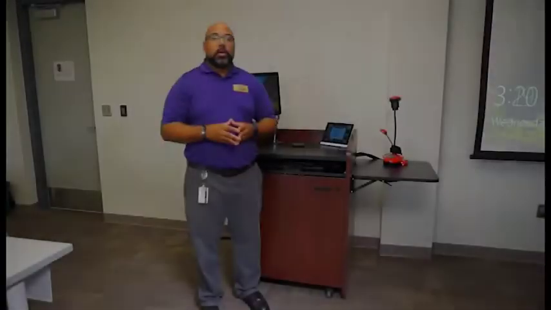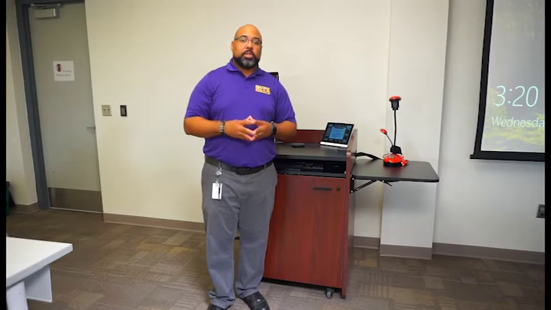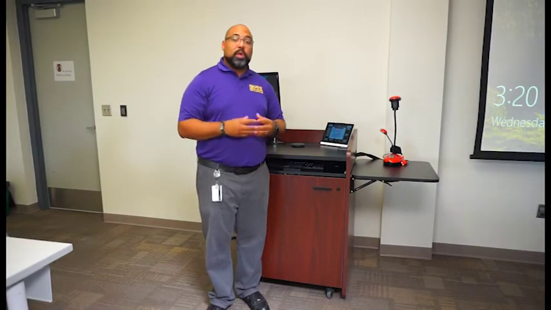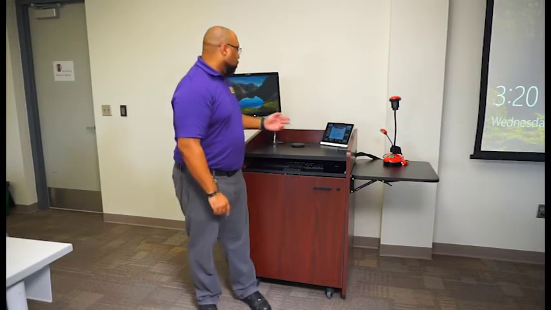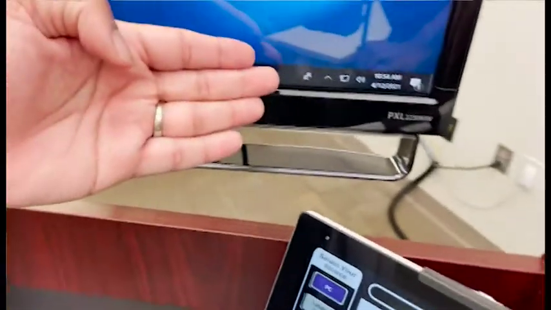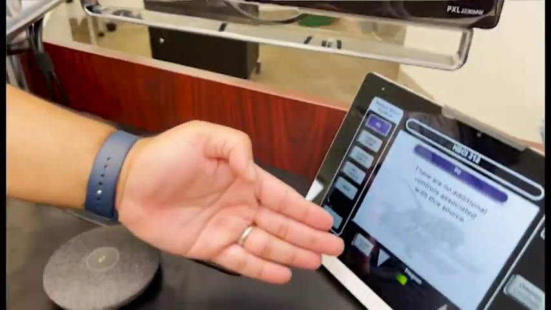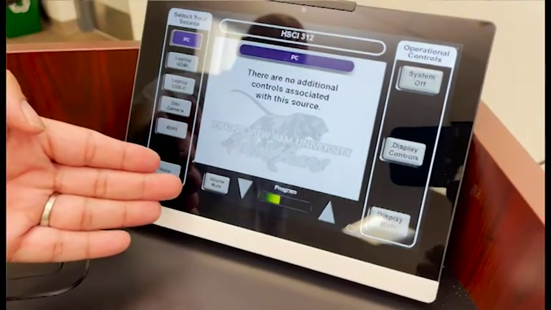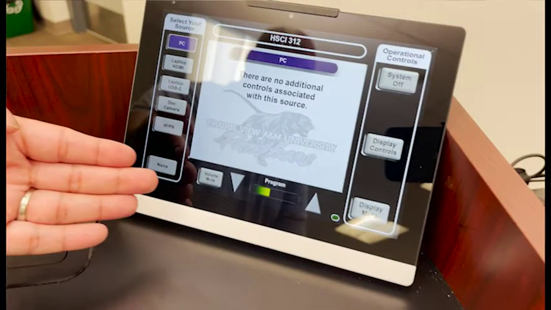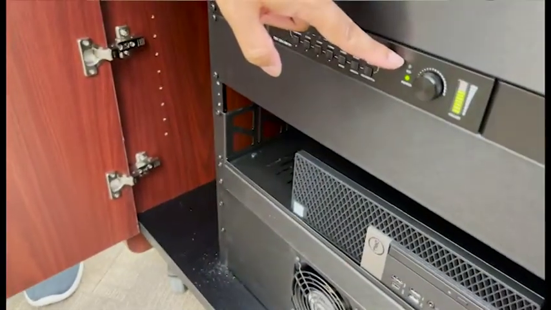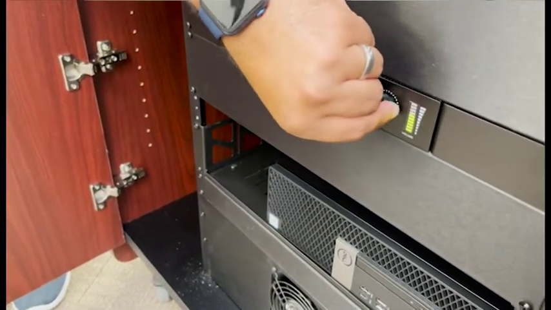During the time of operation as you're teaching, if you would like to turn the volume up or down, you're able to do that in three different ways. One way of doing that would be on the computer itself. A second way of doing that is doing it on the touch panel controller with the up triangle or the down triangle to control your volume. Or you can control volume using the knob on the switch. Either way, you will control the volume in the classroom.